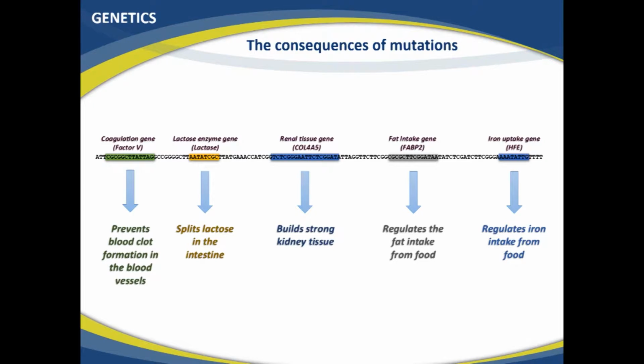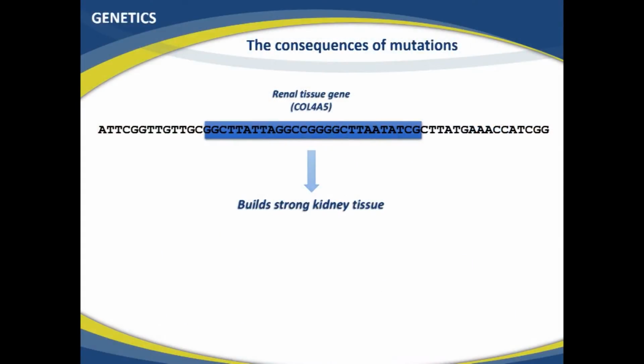So really, there's usually one gene which has one or a few functions, and all of these together build the blueprint of our body. Now, if we look at the renal tissue gene that I used as an example, as I said, it builds strong kidney tissue. And let's say through a copying error, it happened that a genetic code was changed. This happens by chance, it's just a copying error, it's nothing deliberate, and it happens outside the gene. This will usually not have any influence. There are millions of these variations in every person's genome that don't have any impact on it because they are in, let's say, a genetic chunk in between the genes that are the important parts.